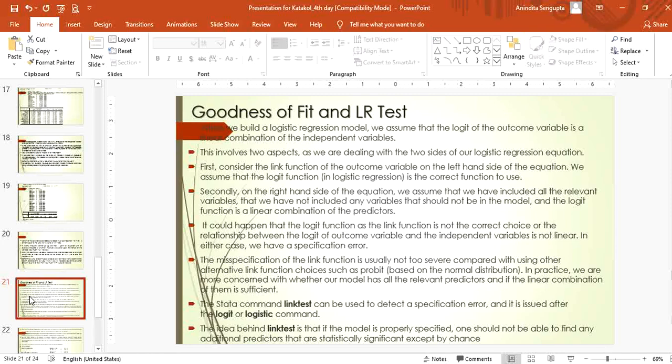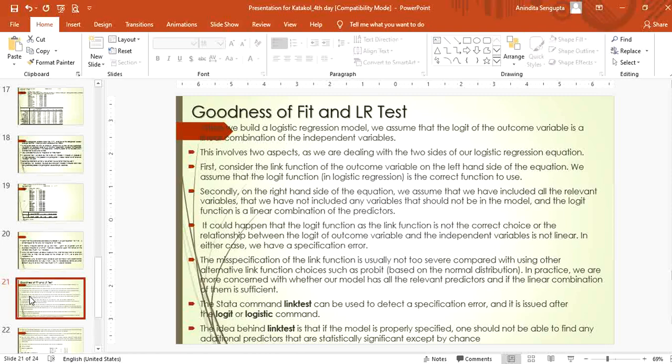So it could happen that the logit function as the link function is not the correct choice, or the relationship between the logit of the outcome variable and the independent variables is not linear. In either case we have a specification error. Misspecification of the link function is usually not too severe, because whether logit or probit, we arrive at almost similar results.